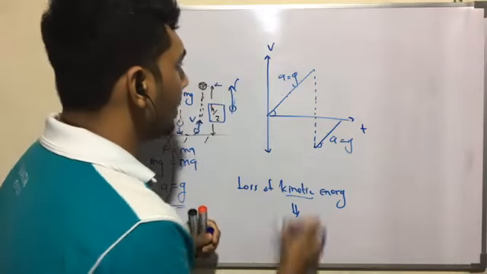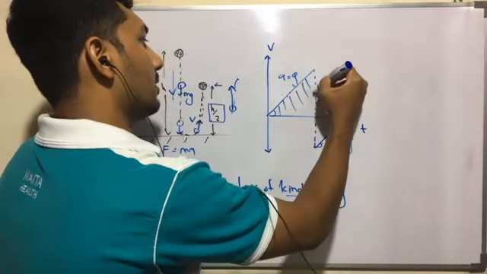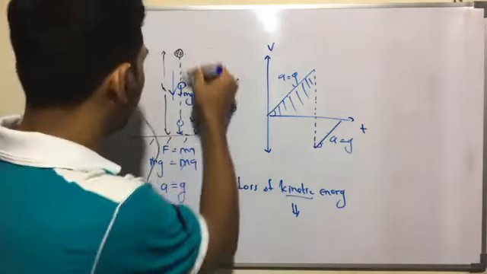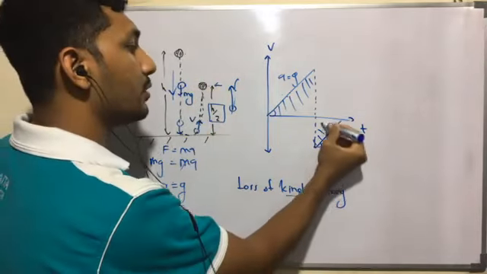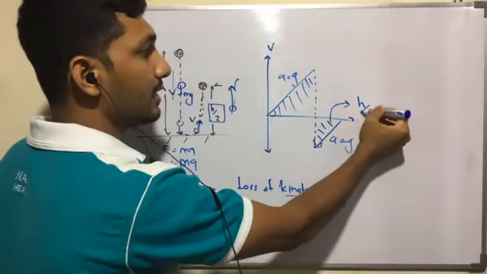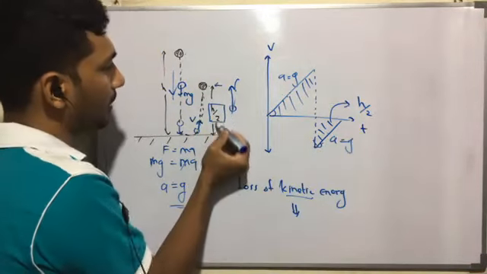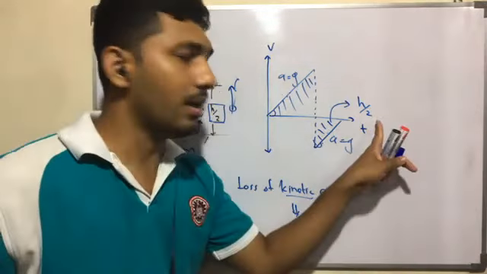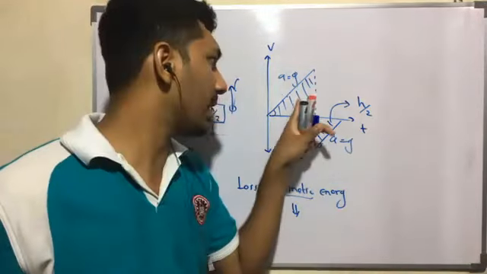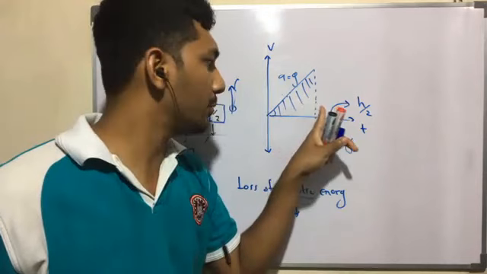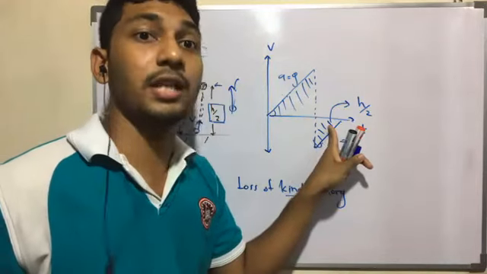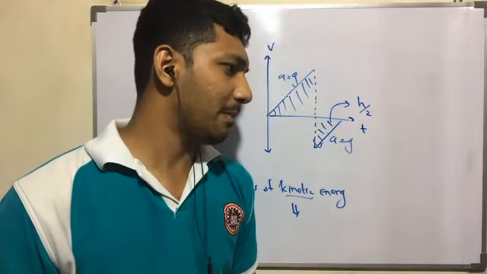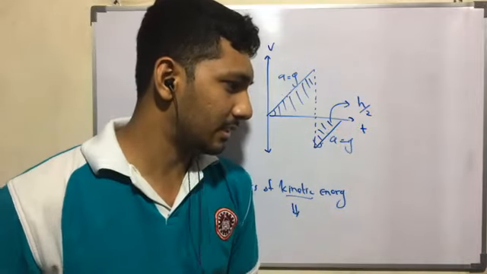And then here, this area will give you the displacement. So that is h. This area should give you the displacement, which is h by 2, because it is returning only up to h by 2. No, it's not going up to h. So lesser displacement. So the area of this part should be greater than the area of this part. So that also should be considered. So considering all these, what is the best answer that you can get?